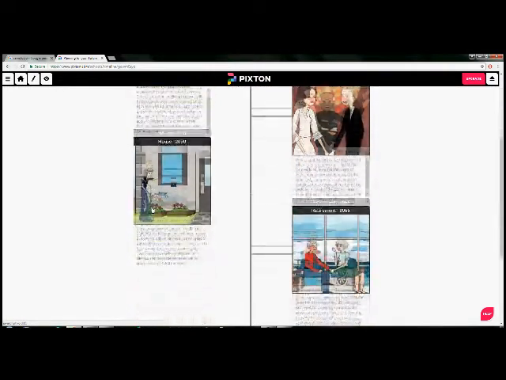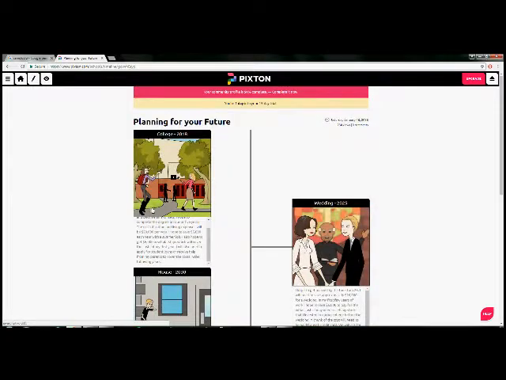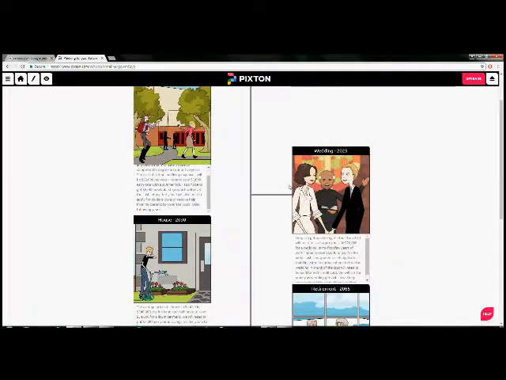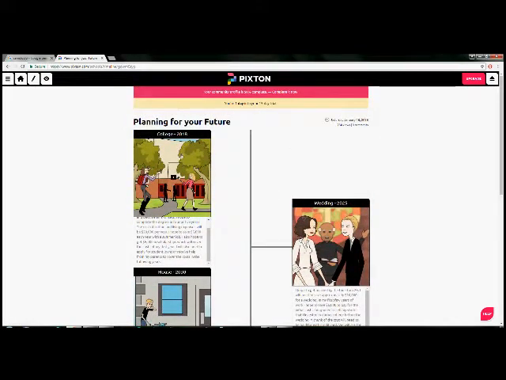So here you can see this template. This is planning for your future. I'm not sure why that's in math, but yeah, you can edit it here.